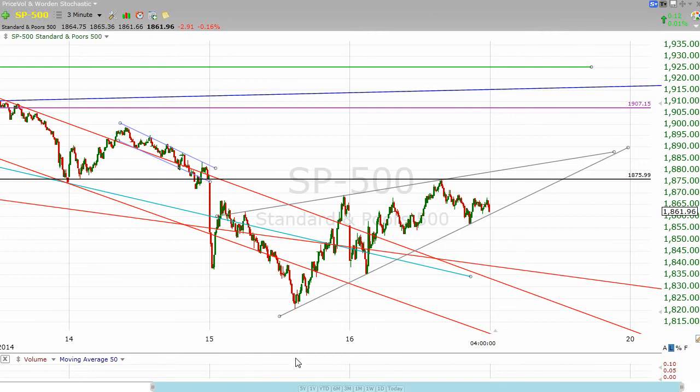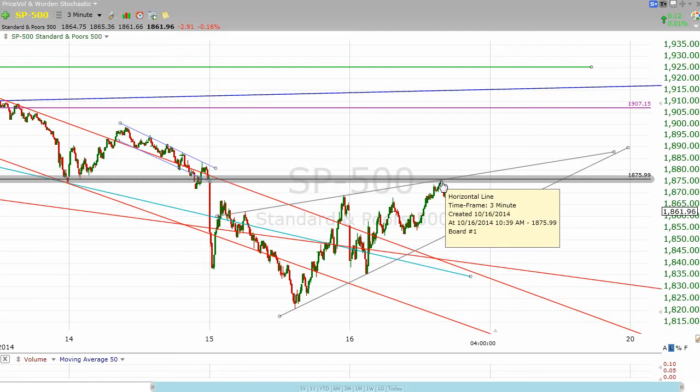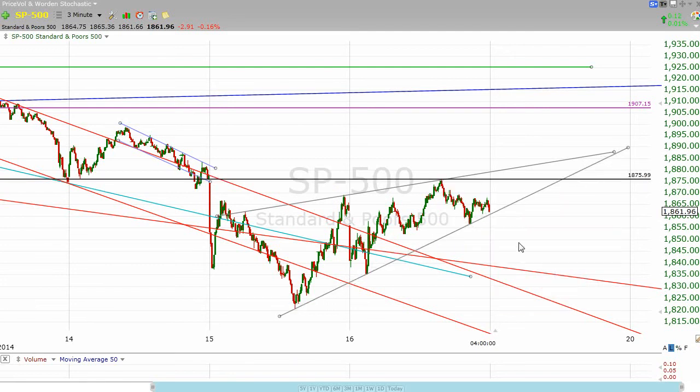So, it's possible that this is a rising wedge, that this is some gap resistance that is sufficient to send us back down for another test on this line right here. That's a very distinct possibility. So I'm going to keep this line on the chart. However, I'm going to erase this one. And the reason is because there is another possibility.